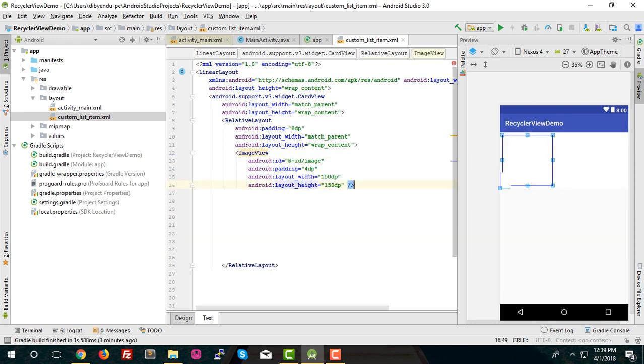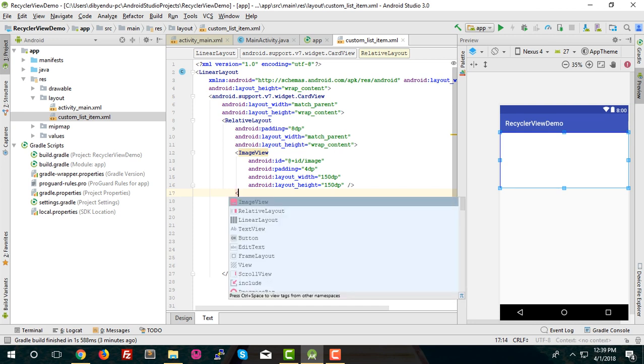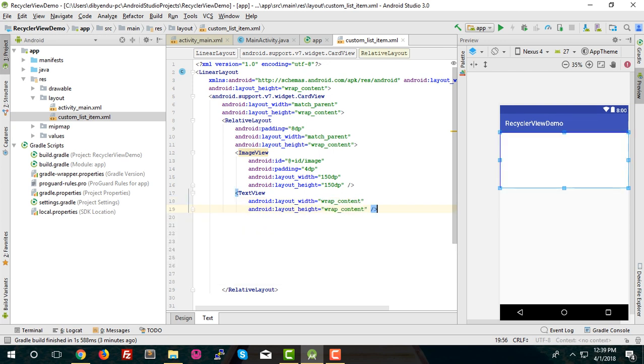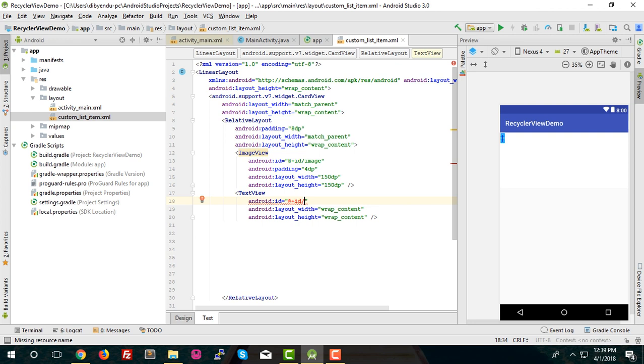Then we will use our text view. So in this layout we will show the Indian team players, like in any list you can see. There is a text view, that is wrap, and you can give an id here, that is the name.